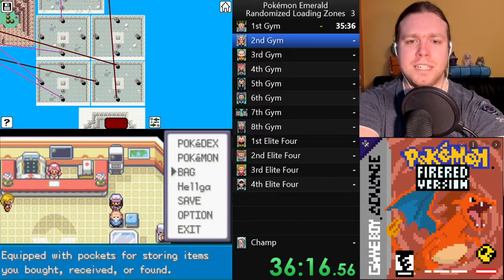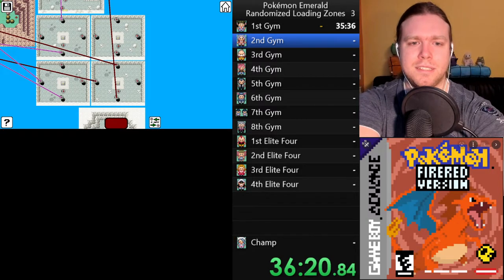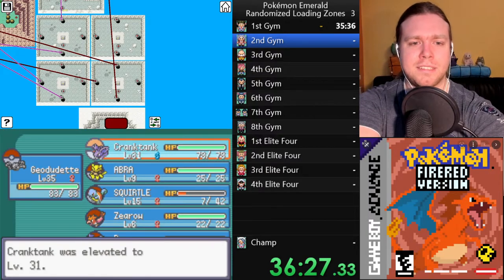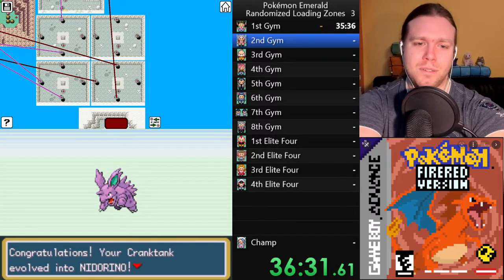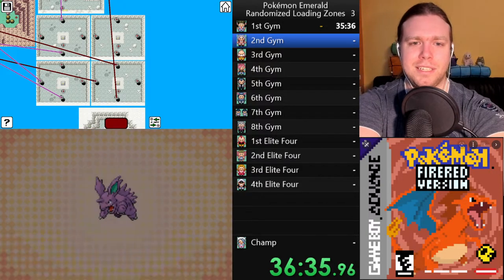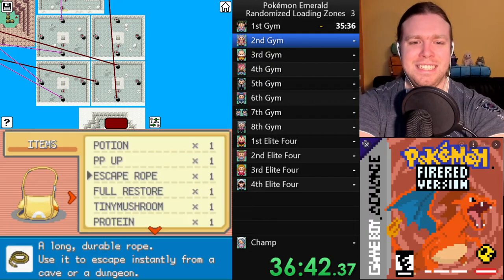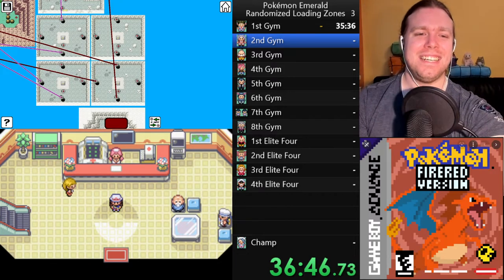So, let's see, what can I do now? I can just level up my... Whoops, I don't want a full restore, I want a rare candy on my crank tank. So my crank tank is now a Nidorino. That's why I called it crank tank, because I wanted it to be something bigger. And we also have a moonstone, so yeah. Easy Nidoking, easy Nidoking. Wow, man, that is so nice.